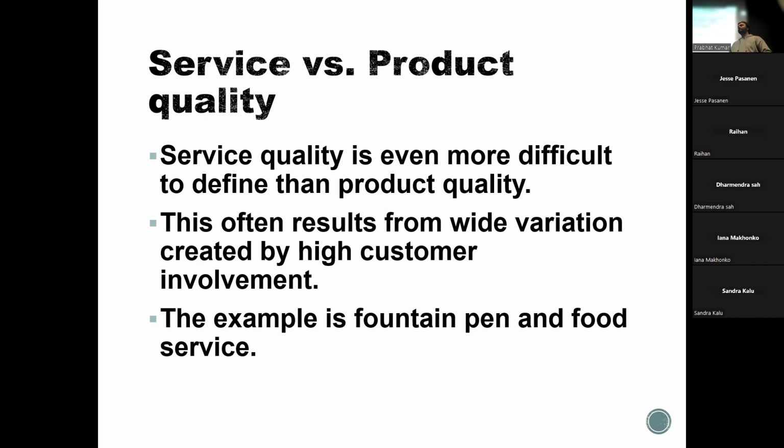Smoothness can be one. Design, how it actually looks. People don't buy a simple pen, right? Even though it works, you need a good design. The material, the build quality, the design material. So these things can be some factors based on which we can tell the fountain pen has high quality.